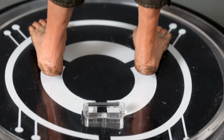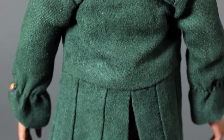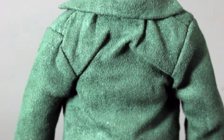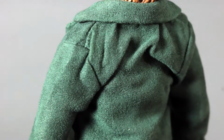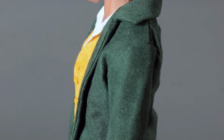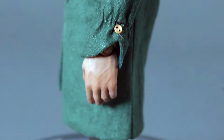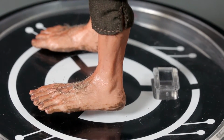Like this guy's feet. Everything else is good. You know, the outfit, I believe the body's pretty stiff. It's a nice solid body. I like it. Really no complaints whatsoever. Even the accessories, I mean, there's really only so much that you can give this to, guys. But you know, the head sculpt is one thing, I guess, that kind of separates them. But it's okay, as you can see here. So that's why I'm highlighting the good points right here.